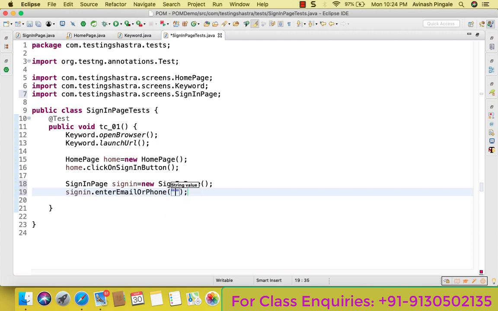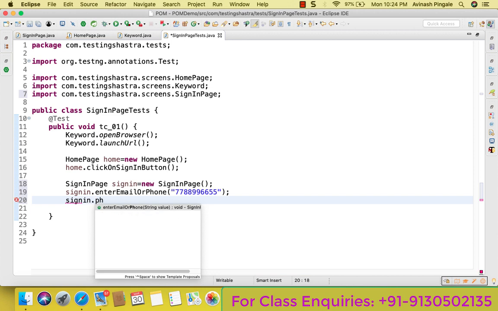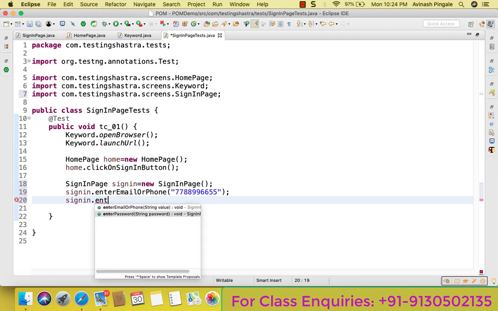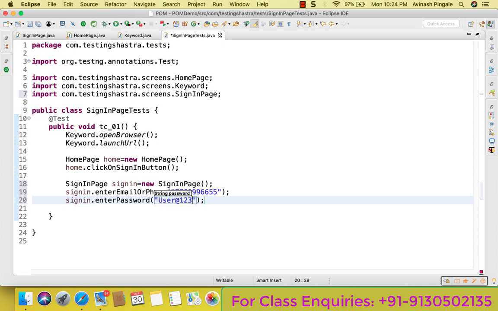So let's enter some email. And then signIn.enterPassword, and let's say this is the password. That's it.